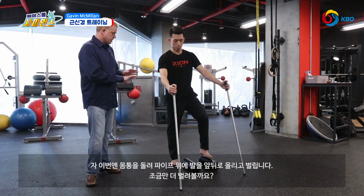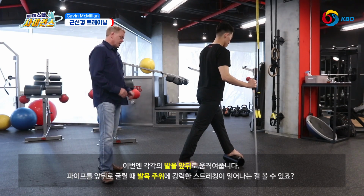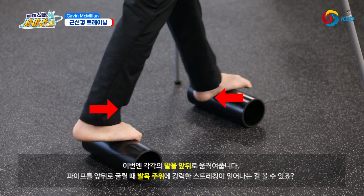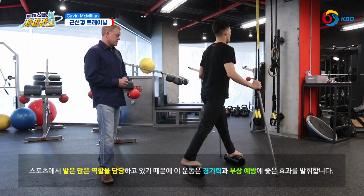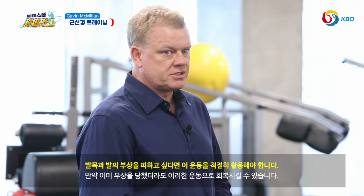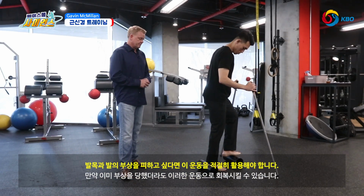Okay, now you're going to face this way and spread them out front to back. Spread them out more, yep. Again, the rolling capacity, now roll it back in with the front. And you'll notice the extreme stretch that he's able to get in his front foot like that. Not only is this a huge thing in performance in terms of what the foot is being asked to do in sports, but it really helps in terms of injury prevention. When you're trying to avoid sprained ankles and all the other things that happen with feet, you've got to train them properly. And if you are faced with injuries, then you also have to rehab them properly.